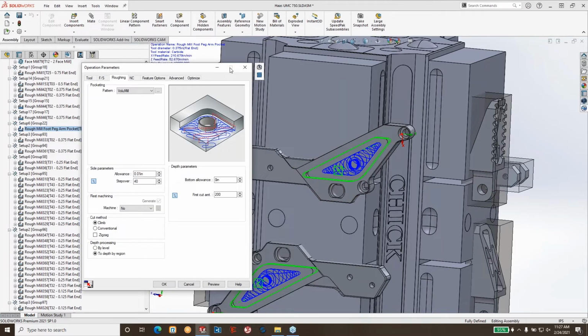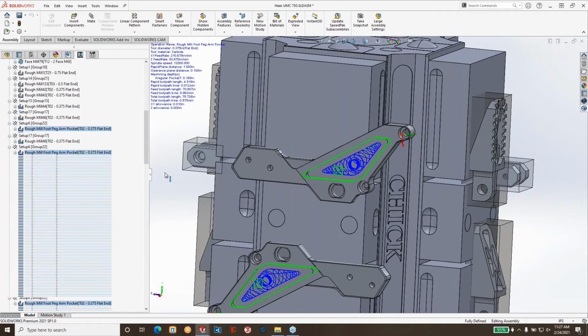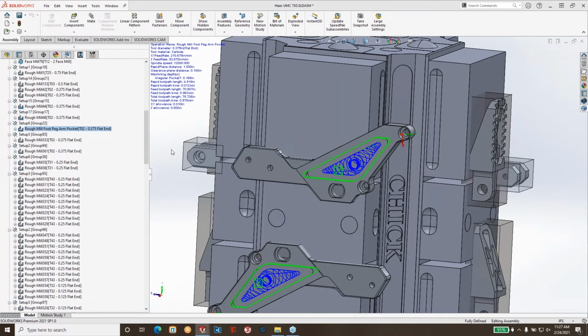So a great way to go through and fit all that stuff inside there. So now I'm going to hit OK. And now I have that information done as well. So the other thing I want to do is in-process inspection. So I'm going to take that information right here.